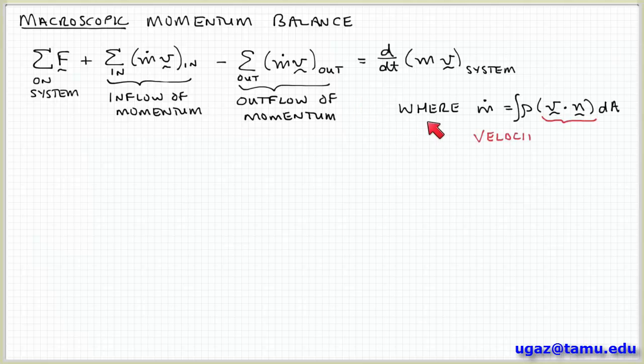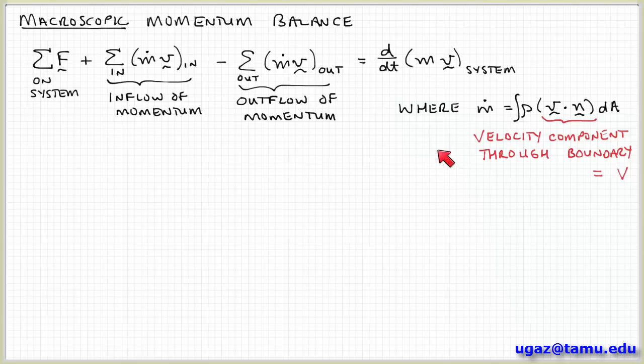Remember that the mass flow rate M dot is equal to the integral over the cross-sectional area of rho V dot N dA. And this V dot N selects for us the velocity component that's passing actually through the boundary. So if we're considering pipe flow, just like when we looked in the last video at the kinetic energy correction factor, it's basically a one-dimensional kind of flow. So the flow is in one direction and it's generally going to be going normal to the cross-sectional area of the pipe. So V dot N we can just express in terms of a scalar V. So this is just the velocity generally going through the pipe, because it's going to be going straight through the cross-sectional area of the pipe.